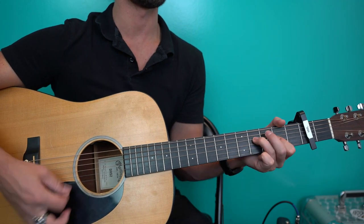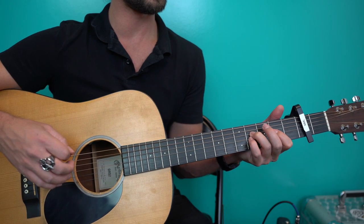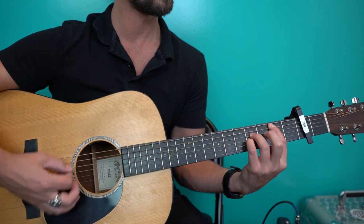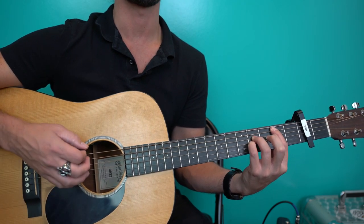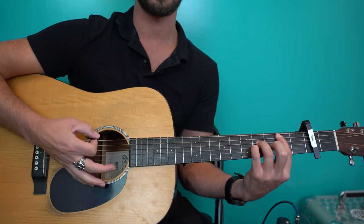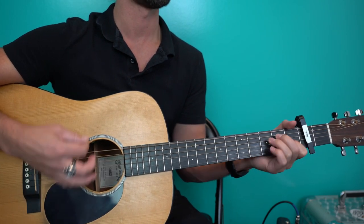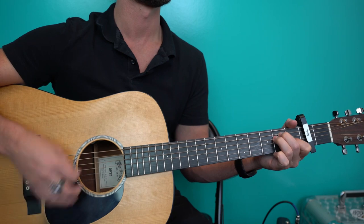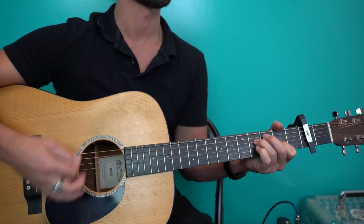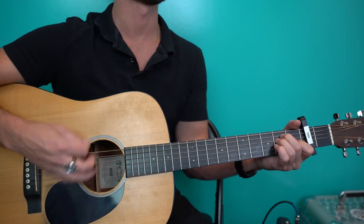Did you catch that? So I went from that chord, moved it over, I went from there to fourth finger on the G string, fourth fret, to the second fret, A string. Give it two strikes. And I like to mute that first one with your right hand. So slowly, the intro's. And then he kicks it off, same thing again.